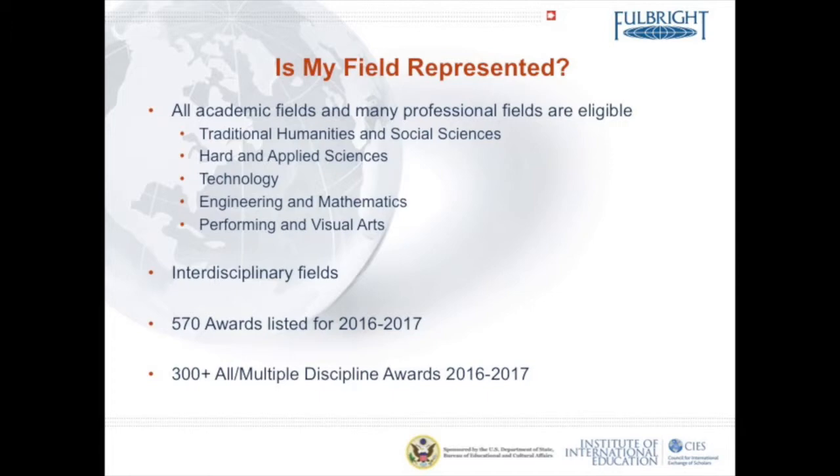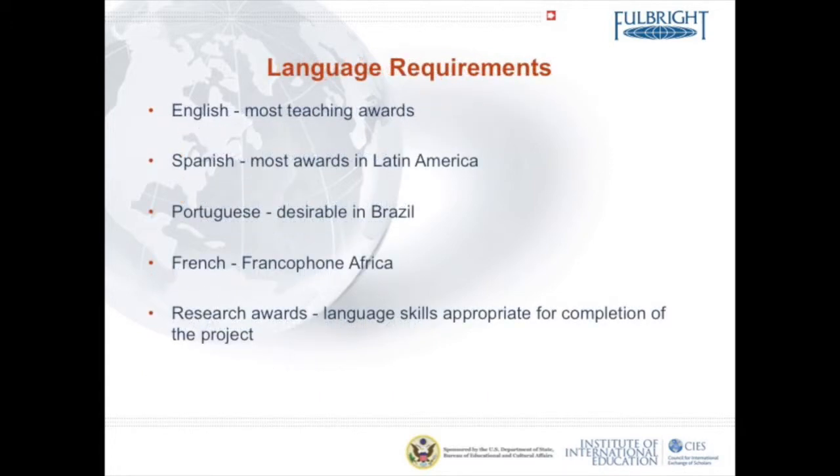Another common question that we receive is about language requirements. This again can vary by country and by award. We do see in general, English is often sufficient for teaching awards. So you don't necessarily need to have foreign language proficiency in order to apply for a grant or be awarded a grant. For research activities, this is the last point here, it's generally a requirement that you have the language skills necessary to complete the scope of the project. But oftentimes in a teaching setting, at least for the majority of disciplines, scholars find that certain subjects are already being taught in English at a university, or that the university and its students are open to having an English-speaking professor come for a semester or a period of time.